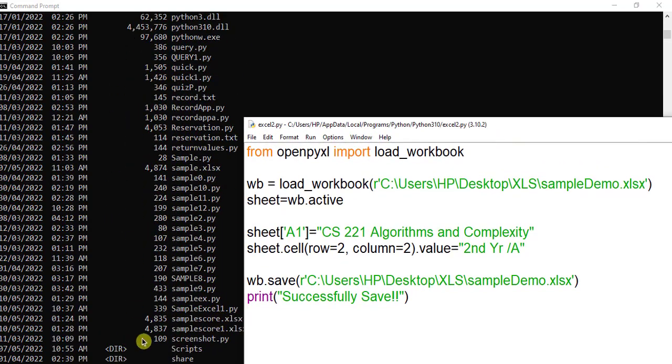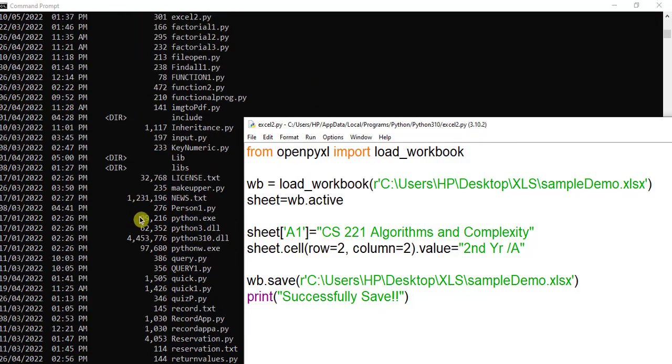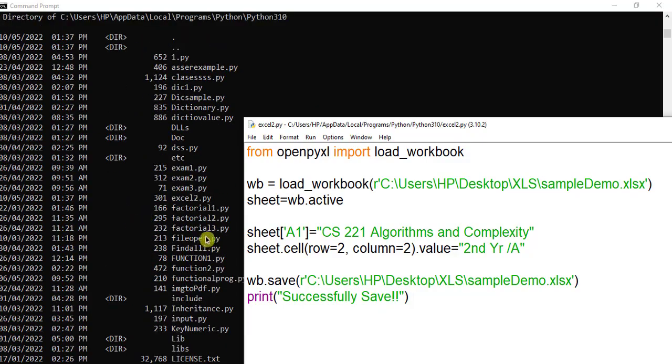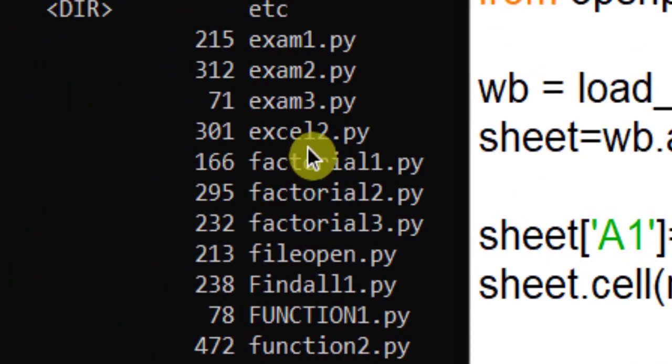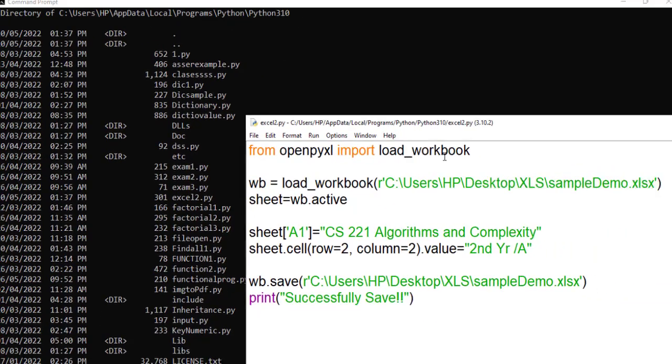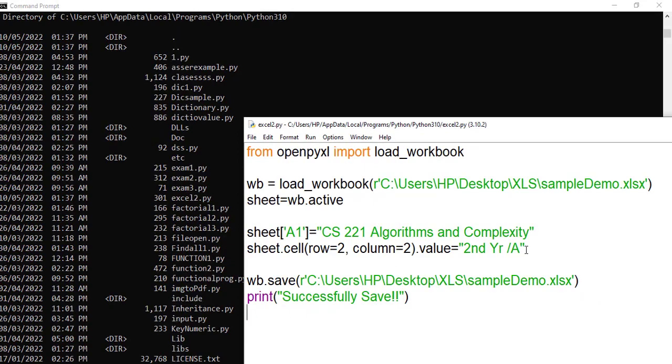Let's try to locate it here. But it is not inside here. Only the file name Excel2py. Our program is saved under this folder, but then we created a file where we can put this information into another file directory, which is under the XLS folder.